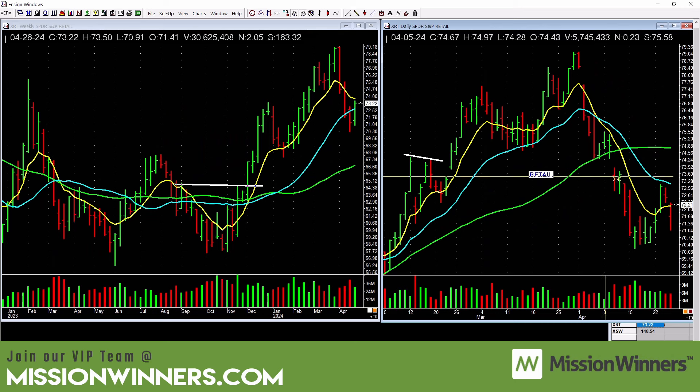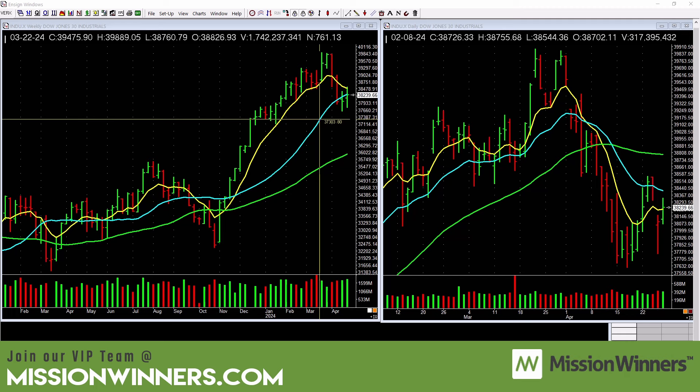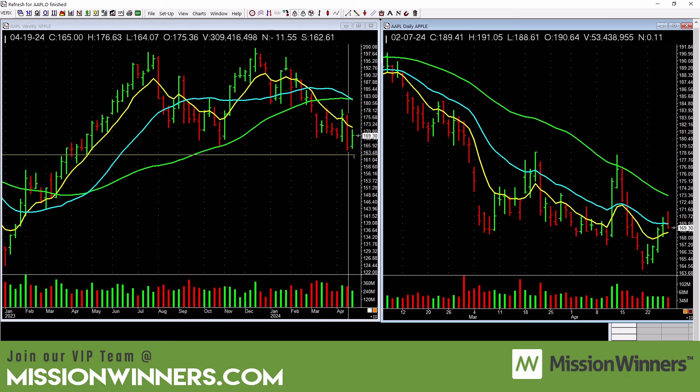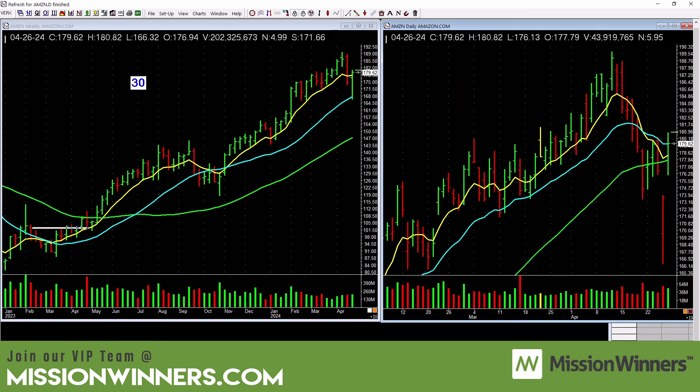Retail is lagging — there's no power here, just leave it alone. Software is picking up a little bit, but there's not a lot of power — just be cautious. And the Magnificent stocks — Apple is bouncing here on the weekly but it's a lower low. It doesn't have a higher low setup yet, and it closed down on Friday. There's still not a lot of power with Apple — be careful. Remember: we have earnings coming on some of these stocks. Please know the dates and the times — some stocks report before the open, and that's a rude surprise.